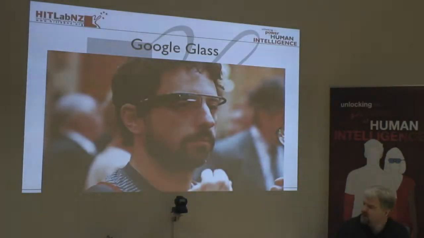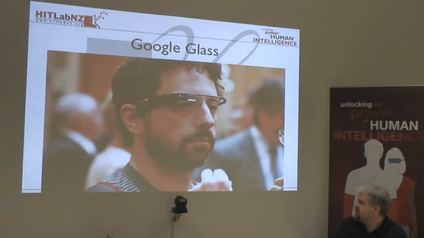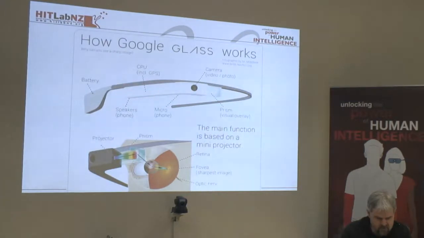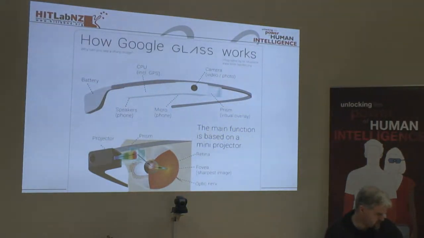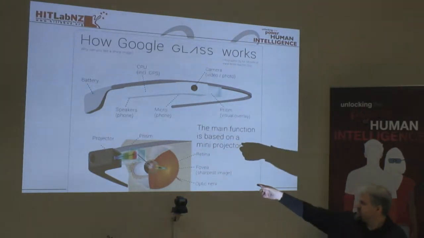So here's Sergey Brin, one of the co-founders of Google, wearing Google Glass, and so the hardware itself is basically essentially a cell phone class computer squeezed into this band on the head here. You have a battery back here, a touchpad here, a micro projector here, and a camera here. And the micro projector projects sideways, and then it projects images into the eye. So as you can see from the bottom here.